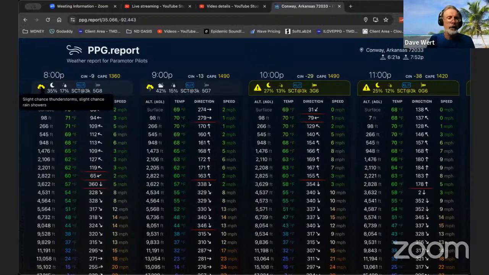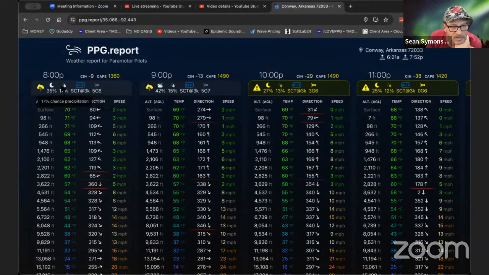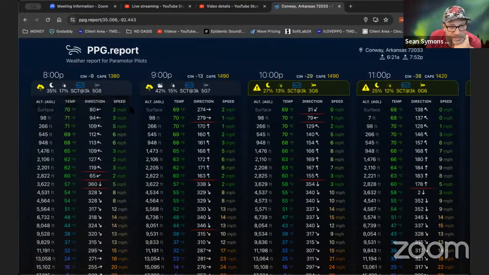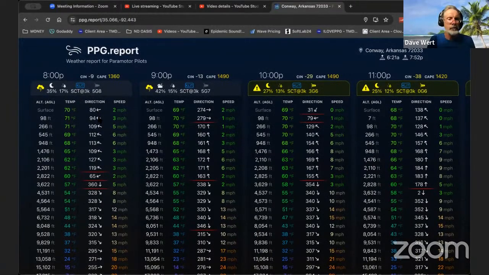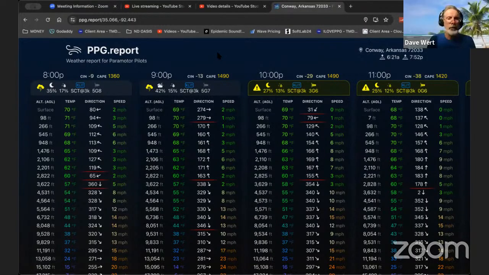I like that a lot. It shows right here, you can go over it and it tells you like a slight chance of thunderstorms. You can go over it and see all the different things. I like it because it's color coordinated. It actually has the directions. There's an arrow where Ryan Carlton does not show. So this looks like Ryan Carlton on steroids with a lot more information. Yeah, I really like that.